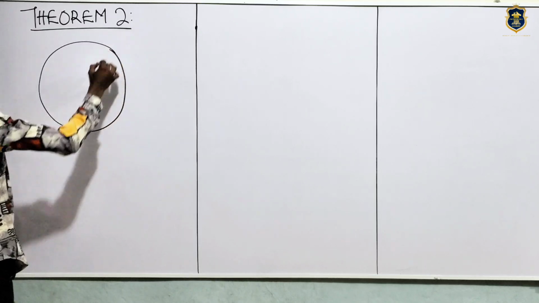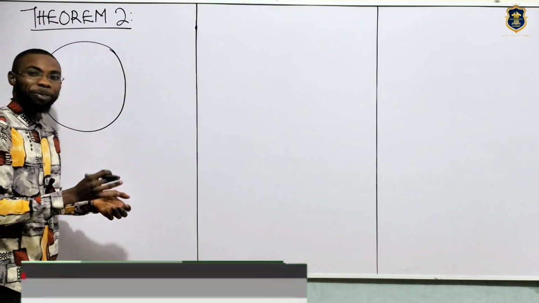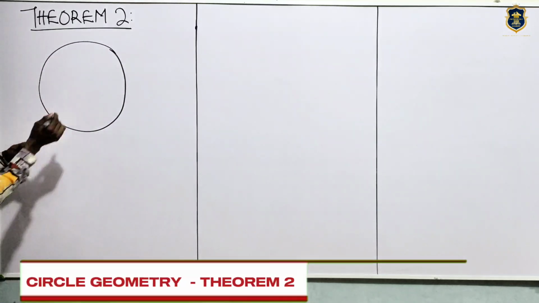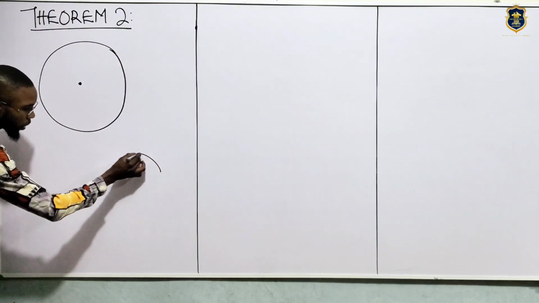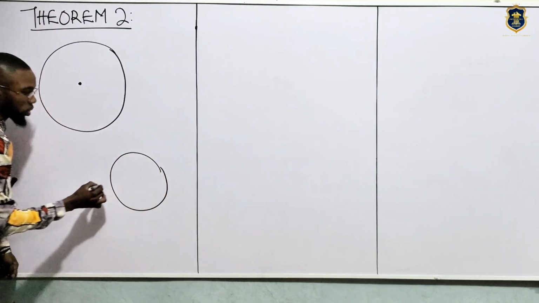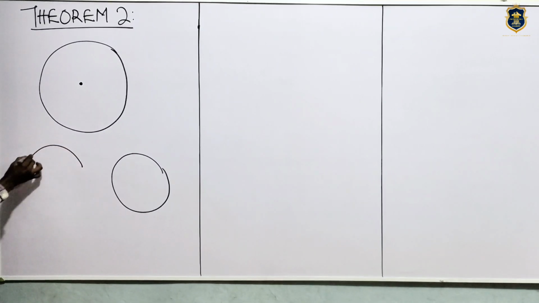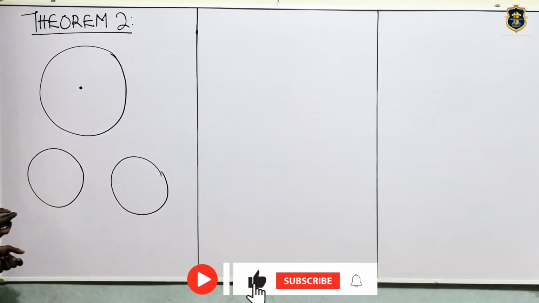Let's assume this is a circle now. Although my circle is not drawn to scale, so just bear with me guys, right? This is a circle. And then we know that this is the midpoint of the circle. Let me illustrate with another smaller circle like this. Let me draw another smaller circle again. I'm drawing two small circles to illustrate what I mean.